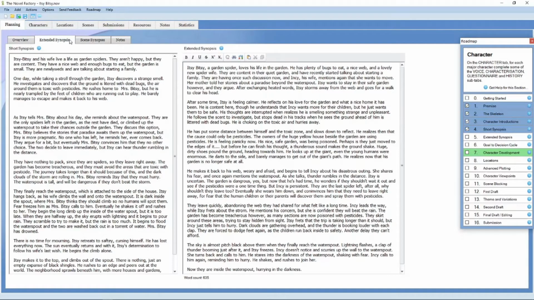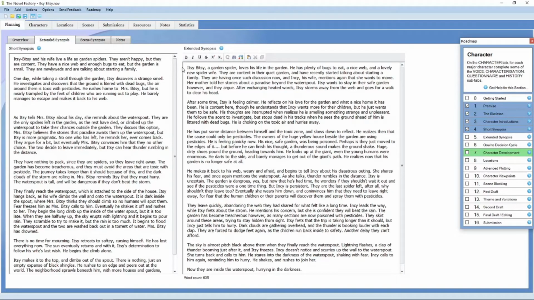So then you're going to go over to the extended synopsis tab here, and you're going to look at your short synopsis and really start expanding it and adding more structure to the story. You're not doing a whole lot of detail because you're not writing the whole story yet, and you're not going detailed into your scenes. But you are going to be getting an idea of what your scenes are going to be like.